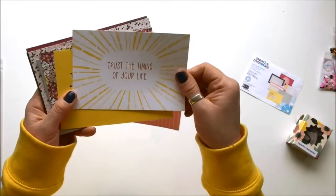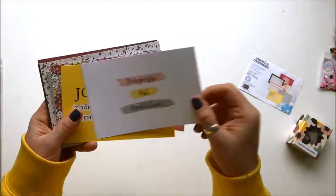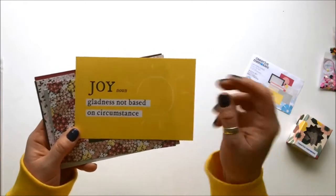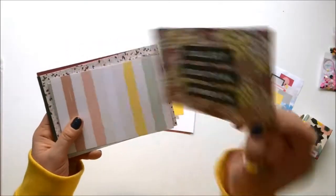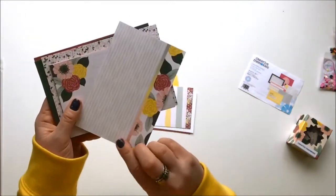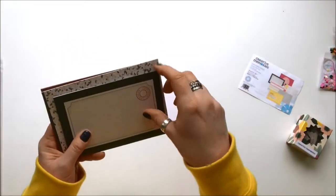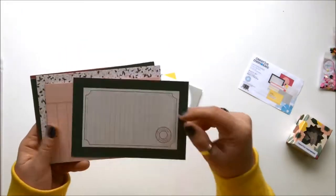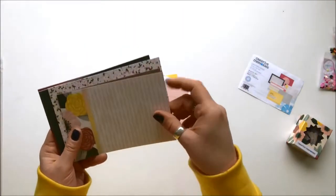Most of these I think are the same, but they are turned, so that is just great depending on which orientation you're going with. Joy, noun, gladness not based on circumstance. I love that. Joy is in fact my one little word this year, so that makes me happy. I love that they're the same with a different orientation. That is absolutely fabulous. As you can see, these are really great for journaling. These would be really great to mat a photo. There's an opportunity here to fussy cut a little bit if you needed to. Oh, love those rainbows. Rainbows are so the thing right now. Oh, perfect. I could have like 20 of these in every color in my kit and I'd be happy.